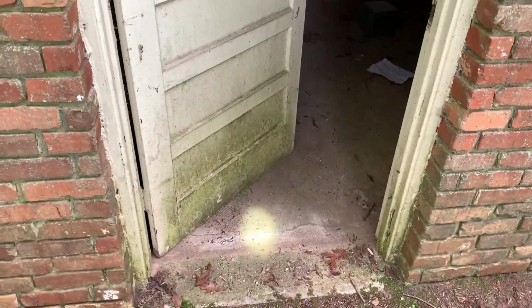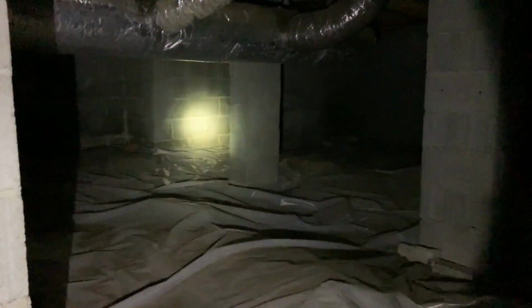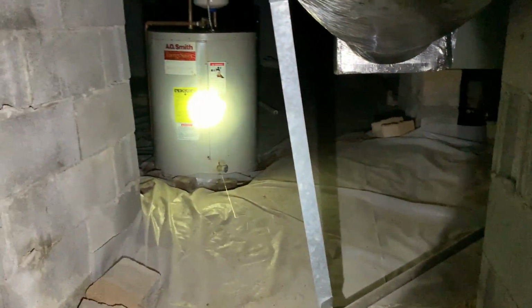All right, I thought I said I wasn't going in the crawl space, but it's open, so I've got to go in. Right here, you can see signs of moisture. And again, it's a wet lot, mainly because it's not been cleaned out. It's a little addition on the back of the house. That block is all in good shape. High crawl space. Let's see what's going on in here. Block looks good. I don't see any major issues. You've got the plastic visqueen down. All good on piers. Little signs of moisture there, but nothing crazy. There's your HVAC system. Water heater right there. I don't have any issues here.